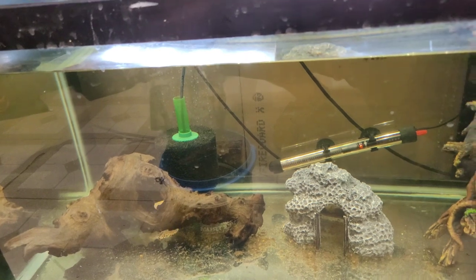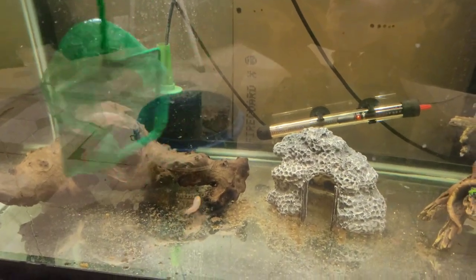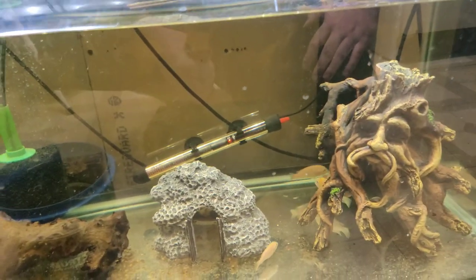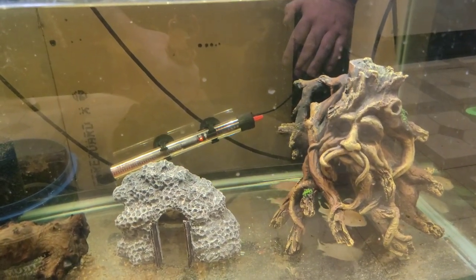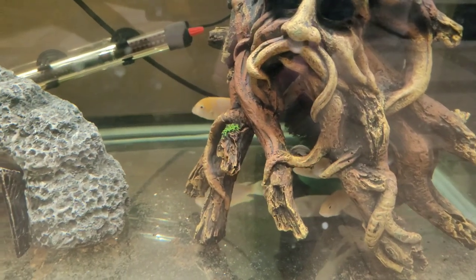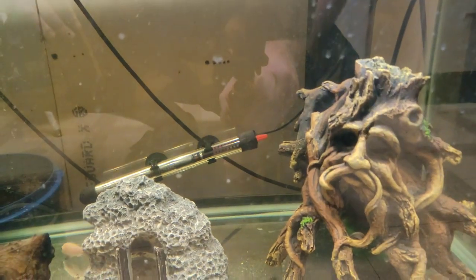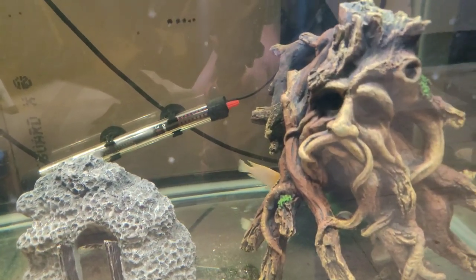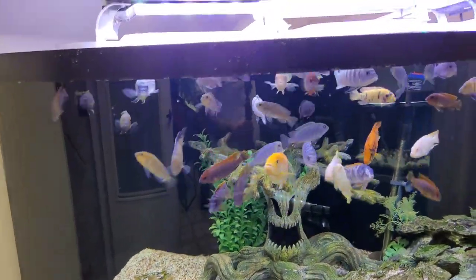I'm going to release these albino kobus now, saving the snow whites for last — best for last of course. I just fed these guys a little bit ago so hopefully I won't have any issues. I now have three in here — I was just going to add two but I had one in another 10 gallon that I've been bringing back to life, and he was good enough so I went ahead and added him in to give him a better chance. There are now six albino africobus in here. One male is down there flexing on the others letting them know he's the boss. Tanks looking really well and I'm hoping to get some breeding action. I already have another female in here holding, which is a great sign since I only had a trio in here not too long ago.